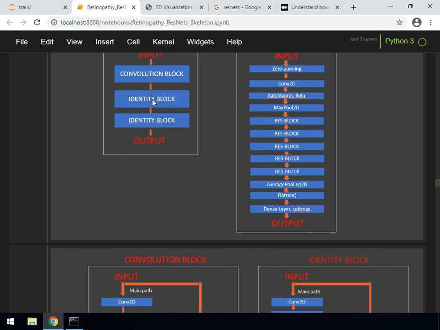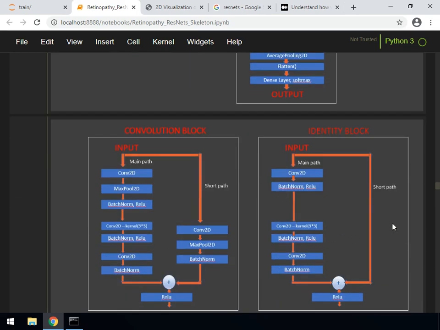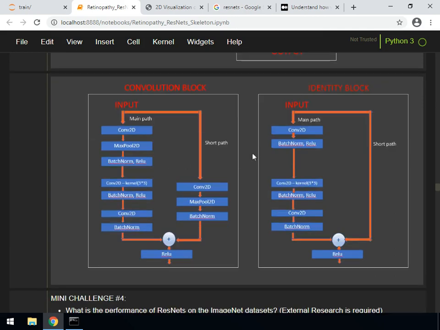Okay, what about the two identity blocks? That's what we have in here. The identity block, and that's why we call it identity, because we can feed in the input as is to the short path, and then we add it up to whatever we're getting from here. So here we have conv2d, batch norm, conv, batch norm, and so on, and then we sum them up, apply the ReLU activation function, and that simply summarizes our residual neural network. And again, please note that we're going to build it from scratch in the next lecture.